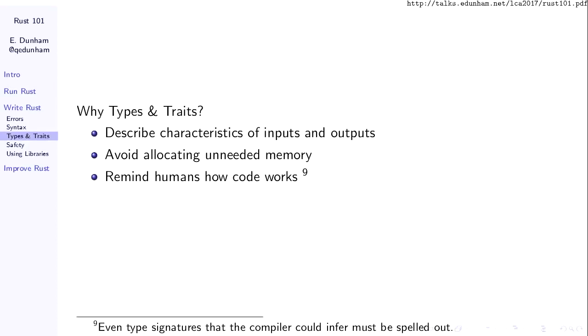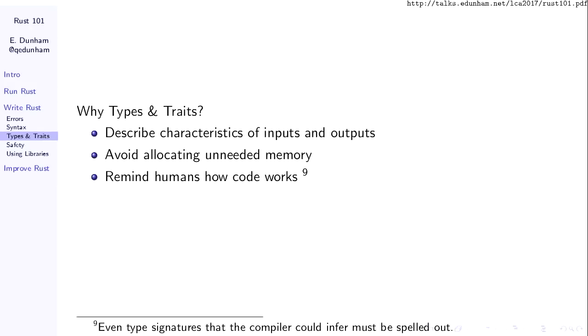So let's jump right back into it with talking about traits and types. When I told you that function signatures are basically Mad Libs, I said, you put a type there. I'll use i32 as an example. Don't worry about it. We'll get to that. Now let's worry about it a little.